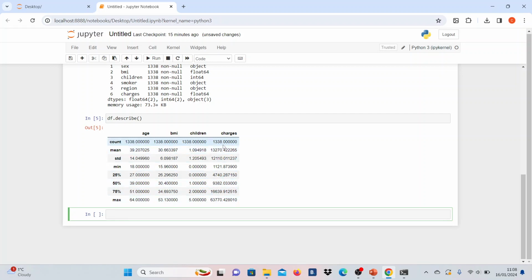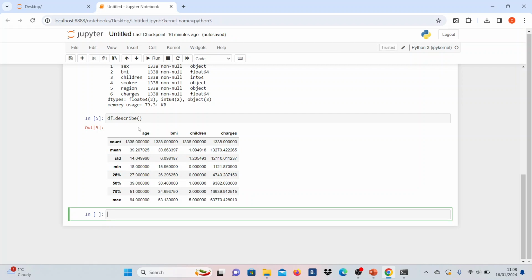We can also have a look at the charges column to have an idea of what our data is telling us. The truth is that it's not just about looking out for irregularities. It's also good to use the describe function to have a general overview of your data.